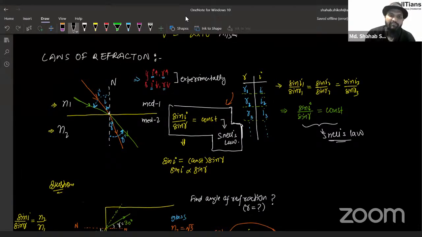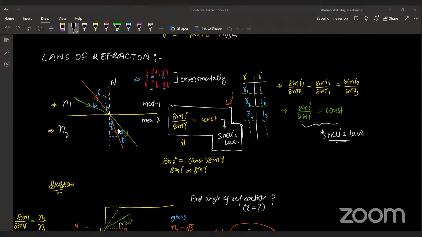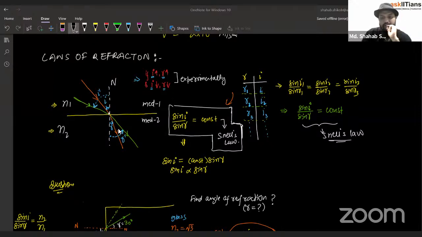Yes. Look, you can do this experiment. Take the laser light and increase the angle of incidence from I to I1. You can move the laser light like this to increase the angle of incidence. You will find that the angle of refraction also increases. I increases, R increases, but I by R is not constant. Keep in mind, what is constant is sine of I divided by sine of R. Is that clear? Sine of I divided by sine of R is constant.